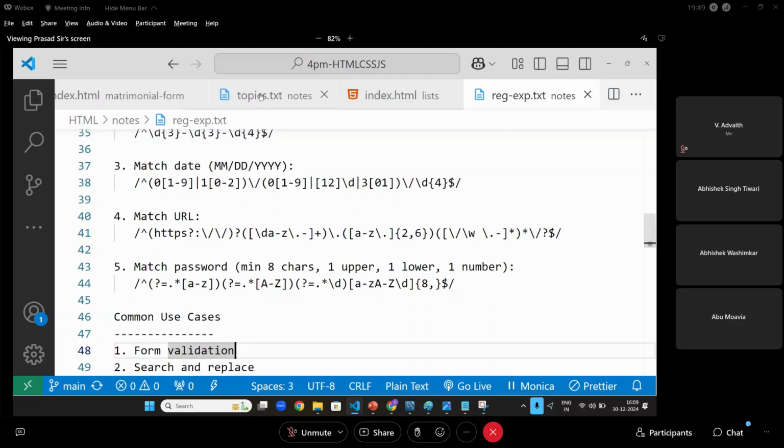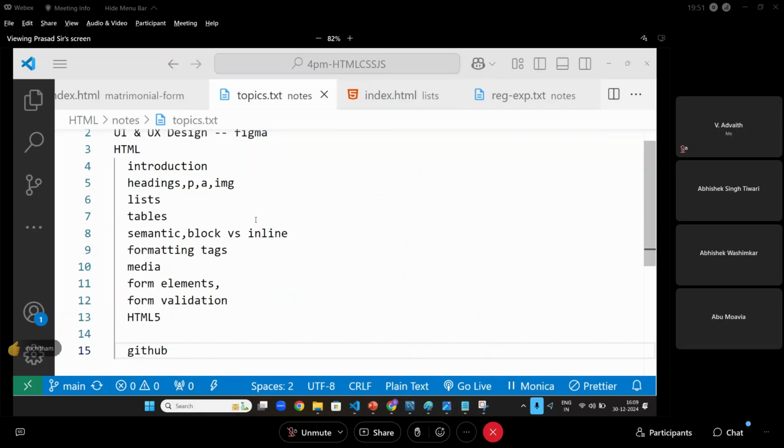If I go through the topics, we have discussed introductions, headings, paragraphs, anchor tags, lists, tables, semantic, block, inline, formatting tags, media, form elements, and form validations. I also explained how Netlify works, and I'm happy that most people are using Netlify.